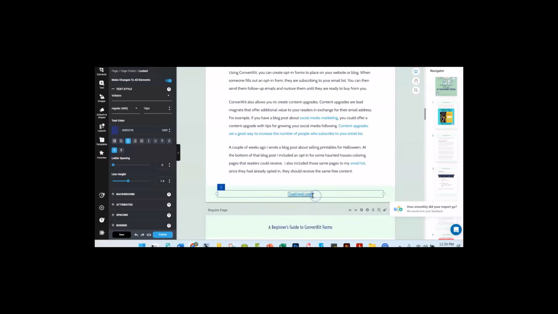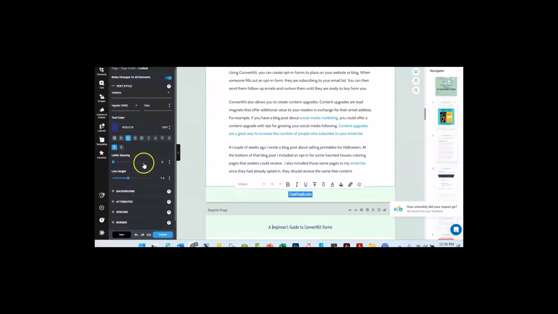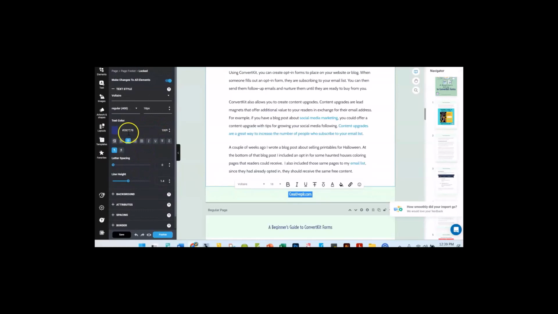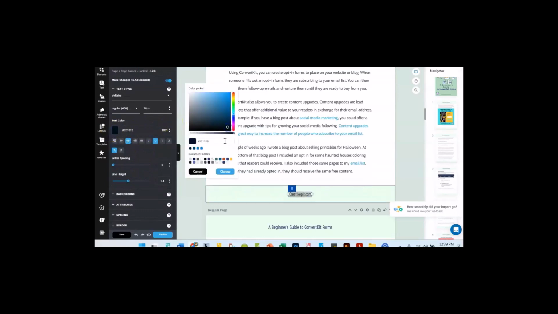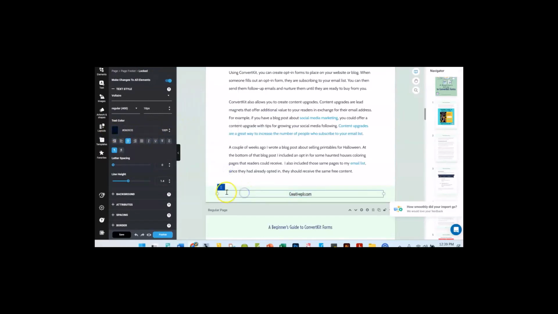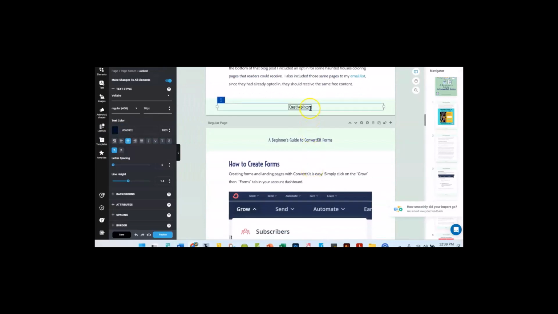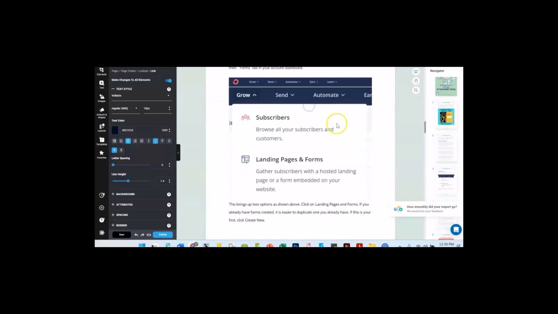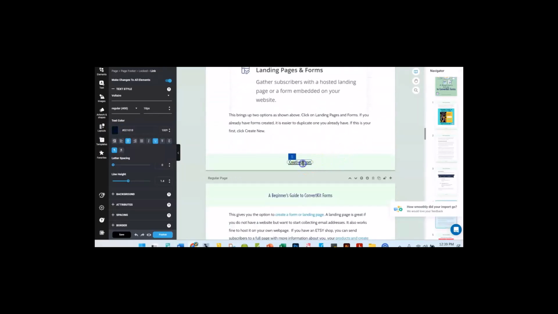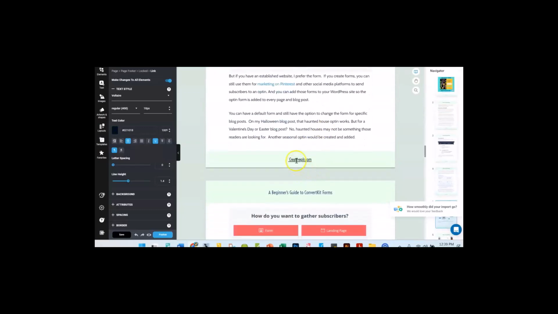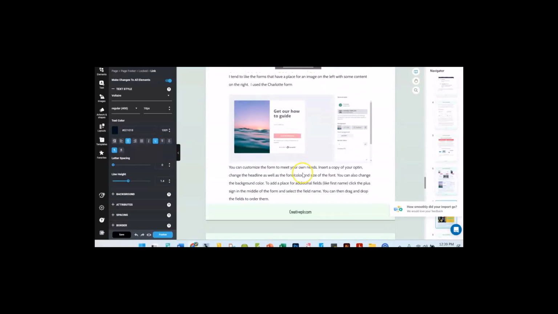Now, the only thing that I'm not crazy about is I don't like the light color. So I'm going to see if I can find a color. And that's a darker color. And you notice when I change it on one page, it's going to automatically update the footer on every other page, so I like it a little bit better.